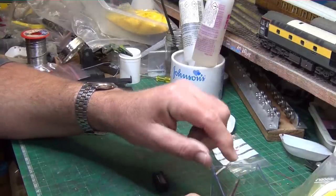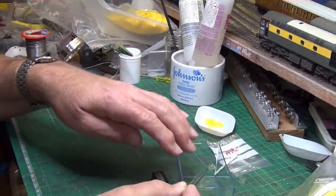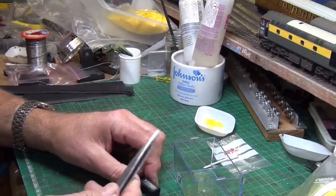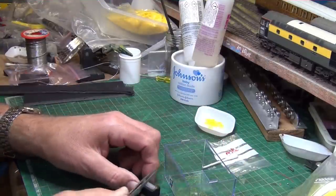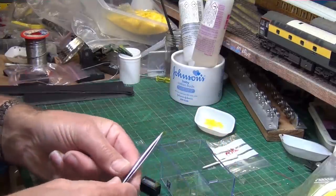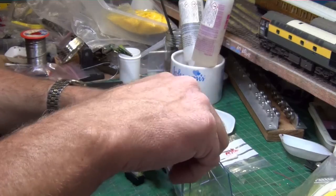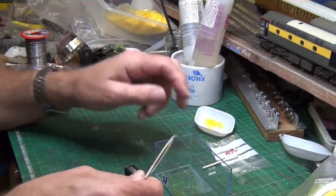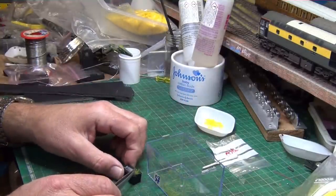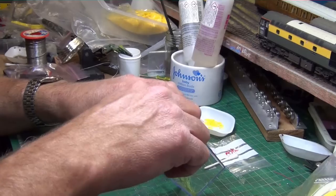So pick a decent bunch of grass out of the container, trying to keep them upright and start pushing them into the adhesive. Now the adhesive is still pretty soft, so they will fall over a little bit to start with. They just keep putting them into the glue, trying to get them upright, but they will sort of tend to go where they want to go as well. And just keep doing that.